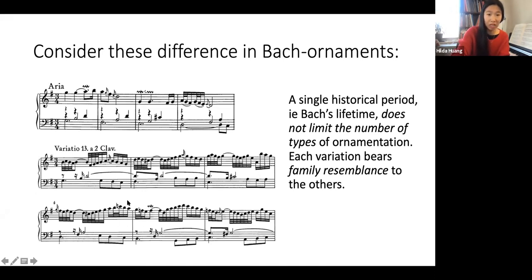This one is not fast, but these are essentially Italianate style ornaments that come from a much earlier period of composition. So I'm using Bach as an example to show you that being at one single place in time in history doesn't necessarily have to limit the kinds of things that you do. It's the same way as that question is being asked, what is the right way to play this music? Well, there's not really one right way because just like Bach did, you can draw in a lot of different influences to inform how you do something. And that's a perfectly valid approach.